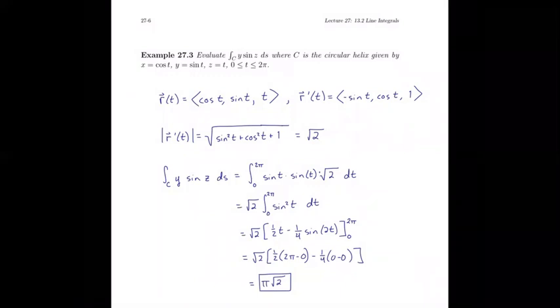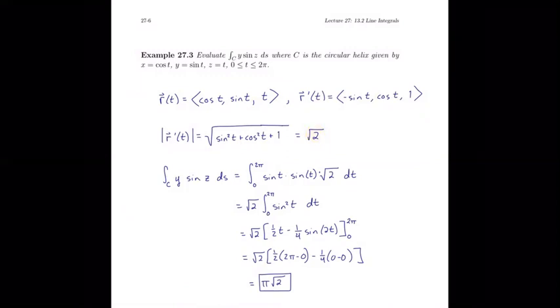We have r of t written down, so we'll find the derivative with respect to t of r of t, and that's off to the right here, taking the derivative of each component. Then we'll find the magnitude of that to fill in the entire integral. We'll have the square root of the component derivatives squared, added together. Sine squared plus cosine squared, both functions of t, is equal to 1, so 1 plus 1 under the radical is root 2.